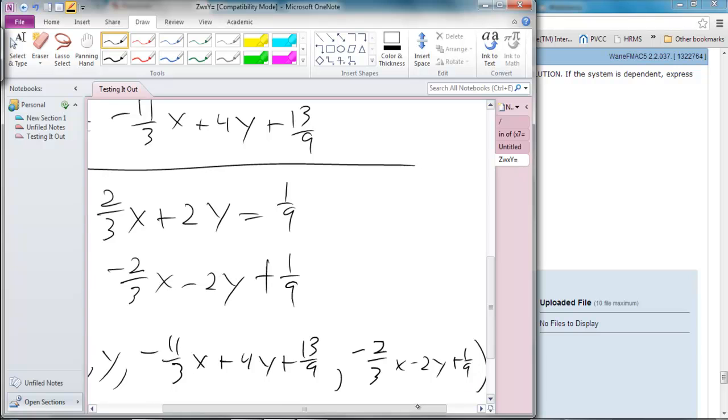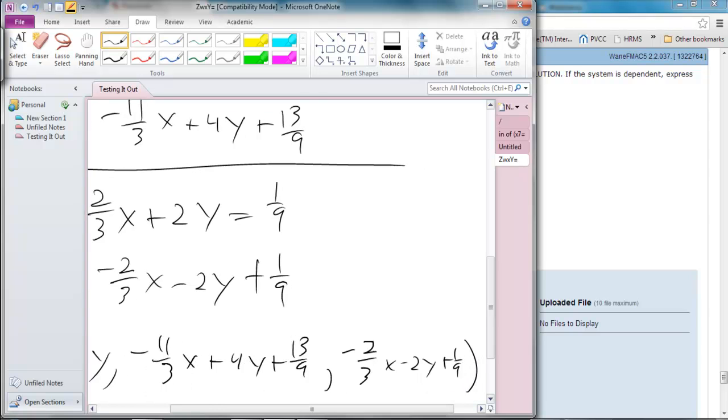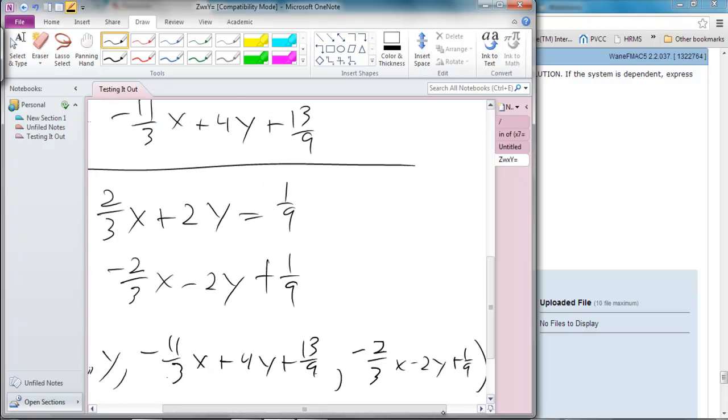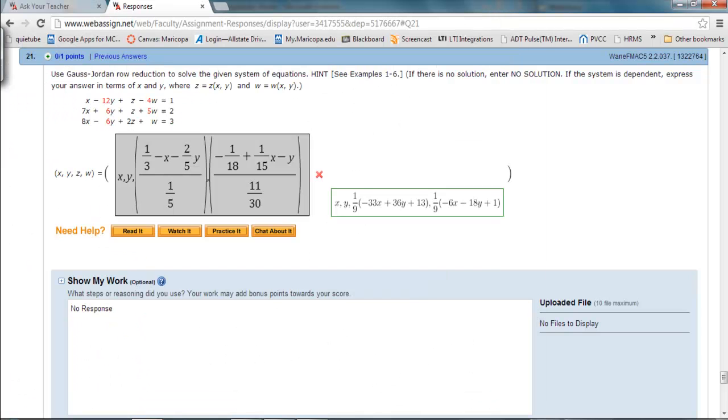The reason they factor out the 1/9 was just to clean this up a little bit, because you see everything's divisible by 9, lowest common denominator, so they did that. So unless the directions say you have to do that, which it does not, the answer will work.